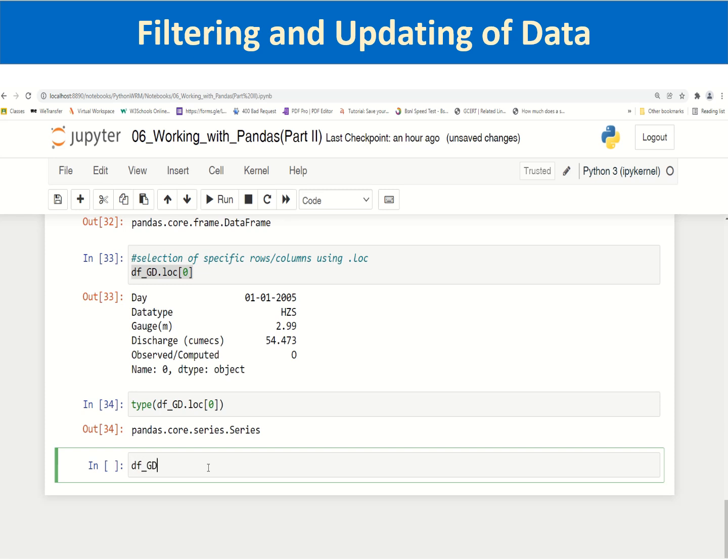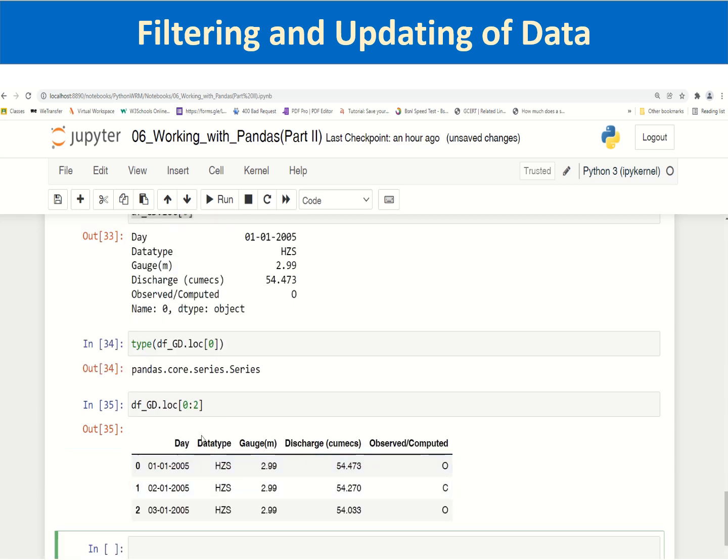So let us select multiple rows with the .loc operator and square brackets. Say I select row 0 to row 2. So you have 0 to 2. Here 2 is inclusive. Why I was making the distinction between .loc and .iloc is that this is not the slicing we have seen in the case of lists and strings.